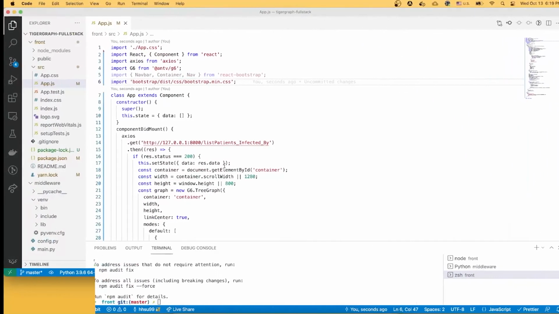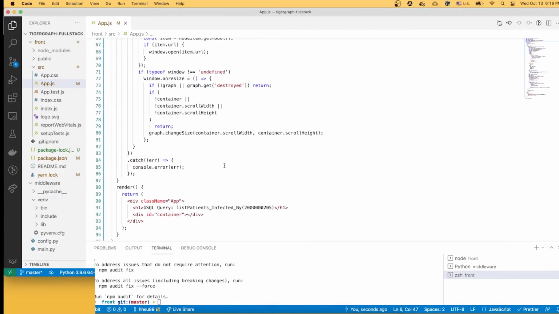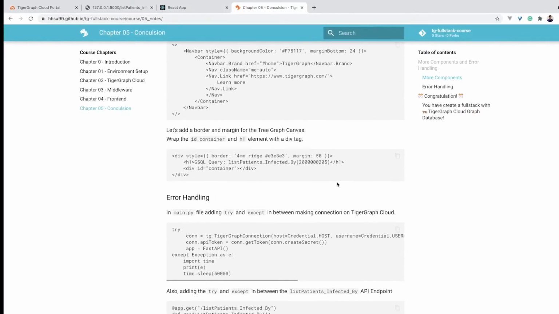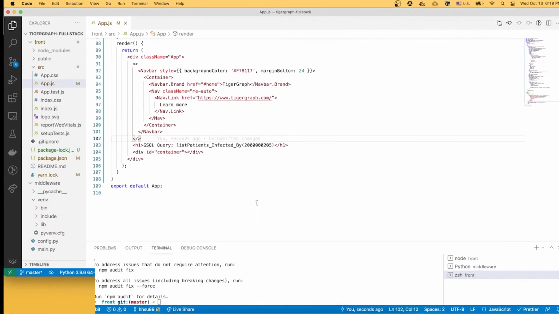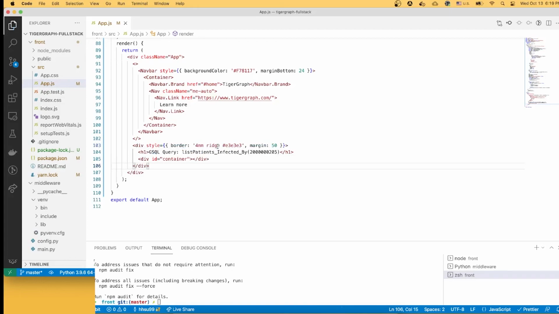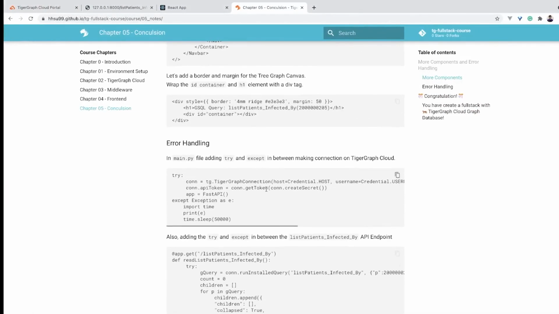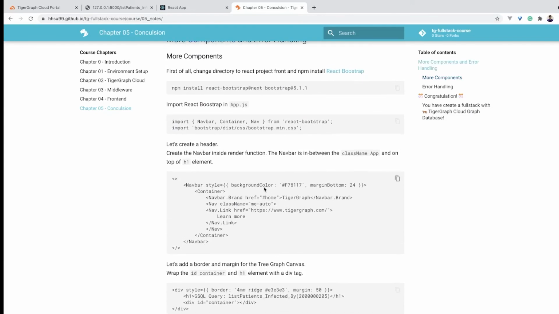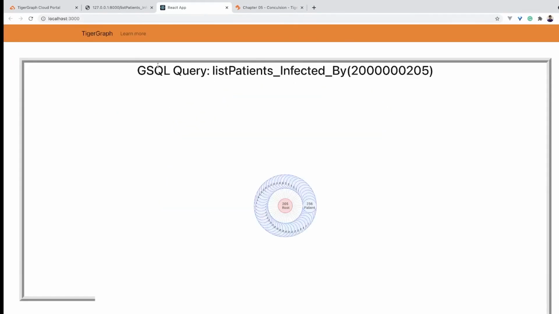And let's declare the headers, and let's give the title and graph margins. And we have added more components into our front end, as you can see.